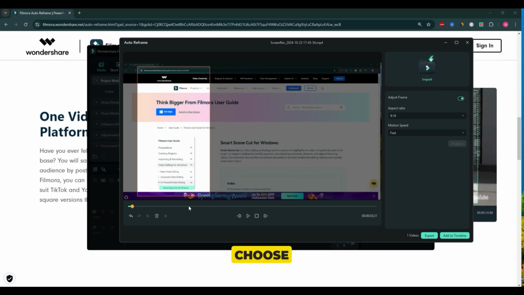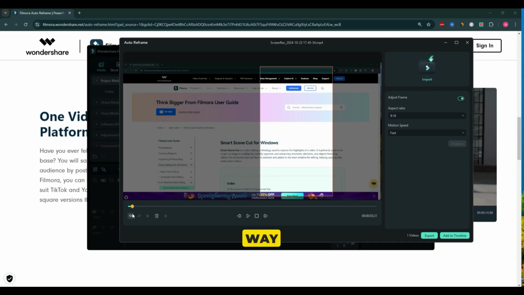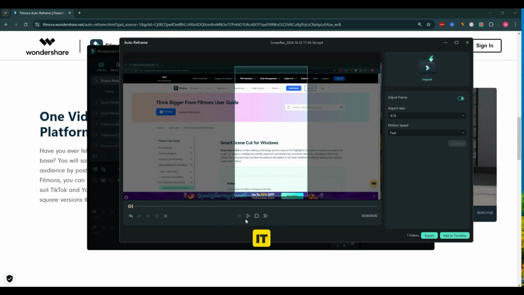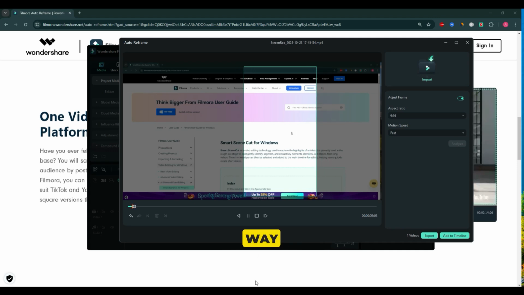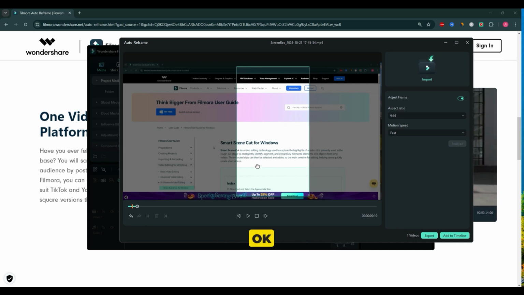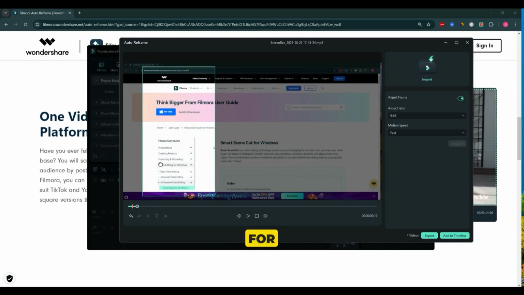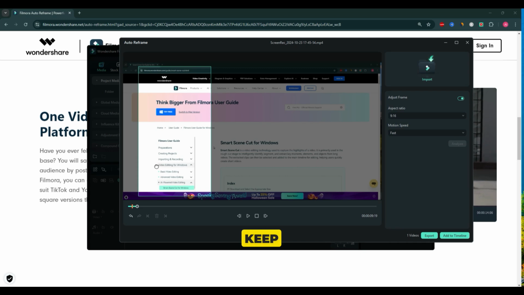You can also choose how fast the reframing should track your subject. There you go, with options like default, slow, and fast. I chose fast. All right, so here you go. So now I put it this way, and let's start it again. Can you see how it's been moving? I actually did it this way because I want to include this particular part of the video. So I want to move that. For example, I know which part I want to keep in focus.